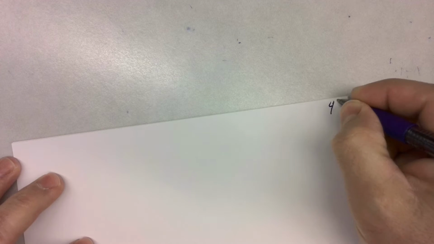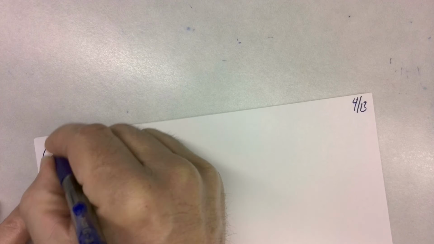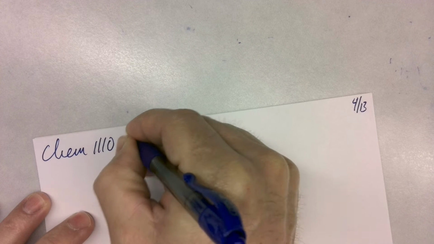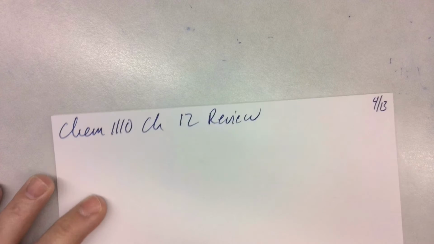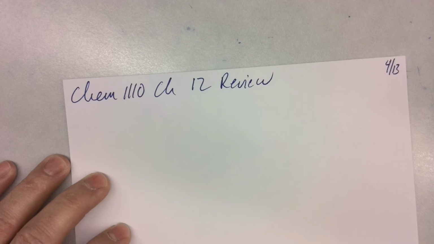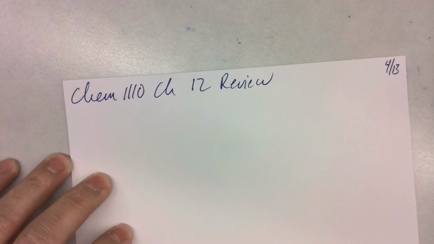Okay, so before we get started, I do have a couple of questions that I have been asked to look at off of the homework, so I want to pull them up first. So it is 4:13. This is Chem 1110, Chapter 12, Review. Alrighty, so let's see. Here we go. Here's the first one.